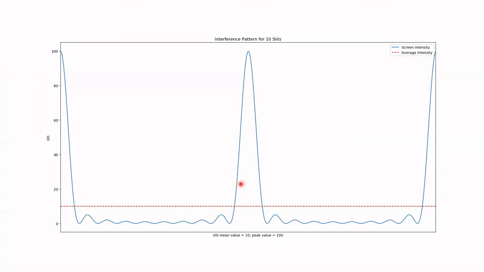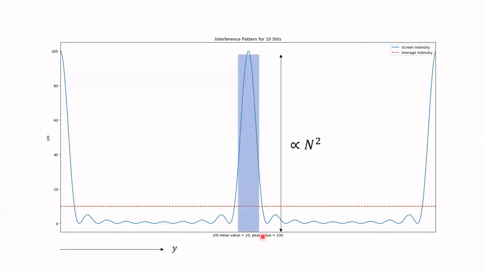So let's first approximate the shape of this curve by merely a rectangle. We've already seen that by the time you get to 10, 20, 30 slits, these secondary maxima are so depressed, the graph is so squashed down that nearly all the intensity is contained within the primary maxima, the bright fringes. So I'm going to approximate them with a rectangle. And remember that intensity is proportional to the square of the electric field.